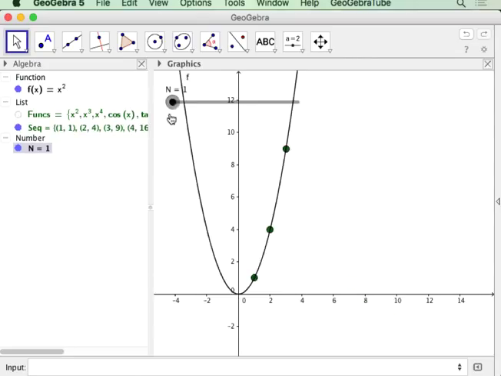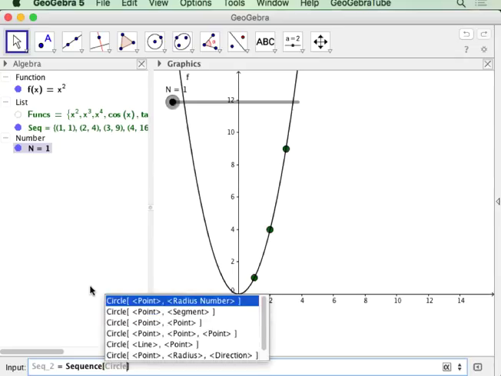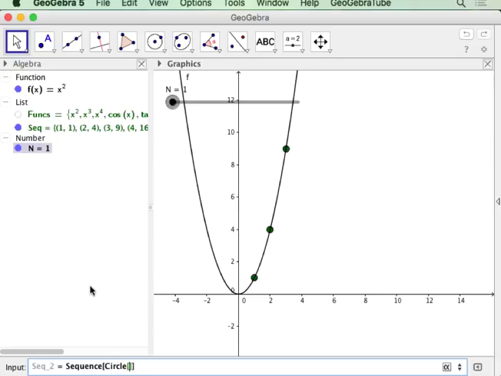So with the sequence command, I'm just going to call another one, you can really create a sequence of whatever you want. You could do a sequence of segments, a sequence of circles, a sequence of sequences. You can create sequences of a bunch of different things. All you would really have to do is, maybe I'll just do circles because it'll be easier for me. You just start to type circle, decide where you want the center to be. So in this case, I, f of I, and we'll just make them all with a radius of 1.